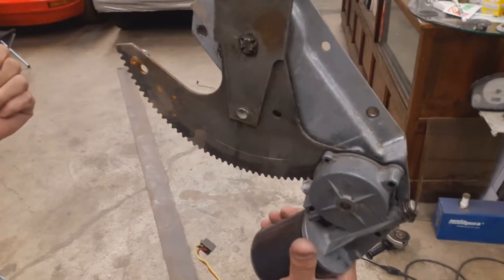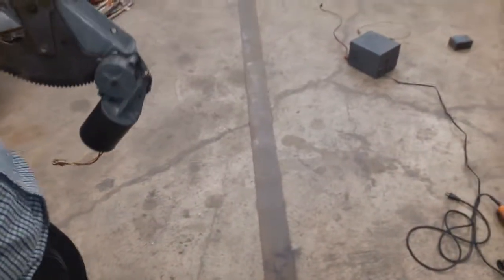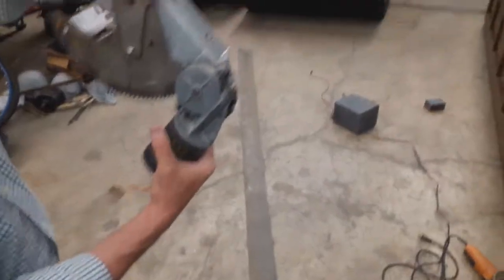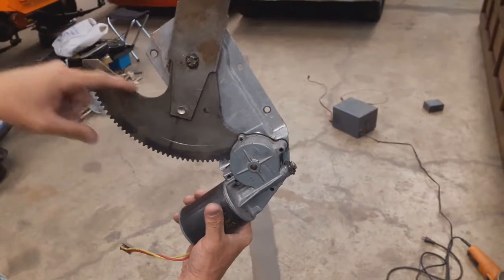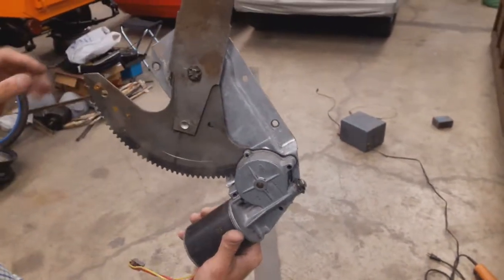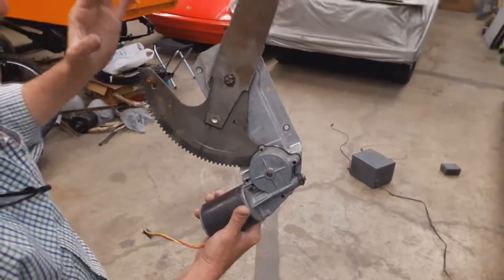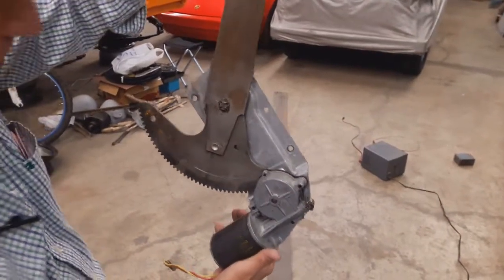So what I'm going to do right now is I have this material right here, which is 1/8 by 4 inches, pretty much, a flat piece of iron. So I will cut a little bit of that, and I will shape it so that it fits perfectly here. I will weld it with a very smooth, thin weld so that it makes this area stronger and keeps this part from bending sideways. We'll see if it works. At the end, you'll be able to see it.